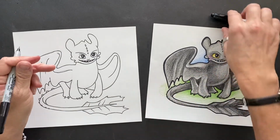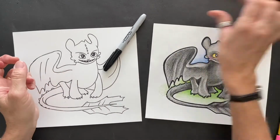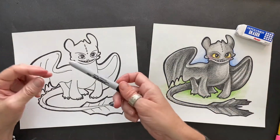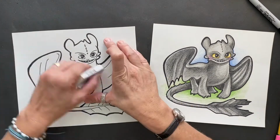Okay, so now I'm going to take my thick Sharpie, because this is my ultra fine point. Now I'm just doing, this is just fine point. Okay, so I just doubled Sharpied around the outside, and now I'm gonna take my eraser and erase.